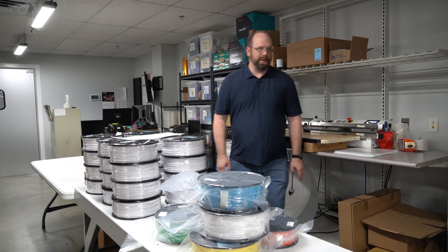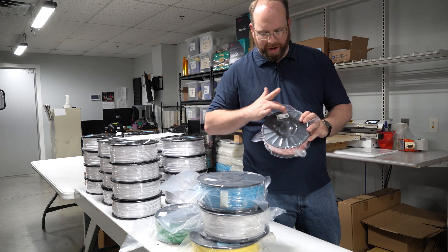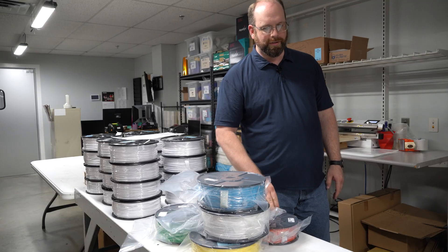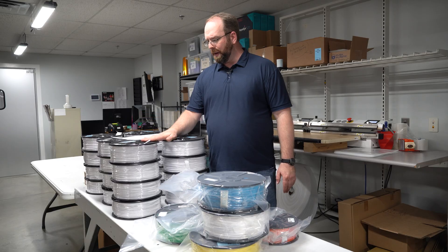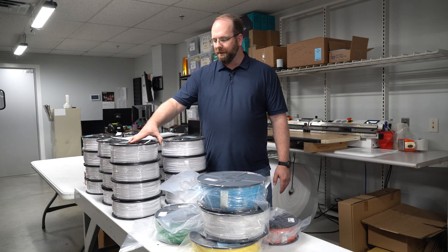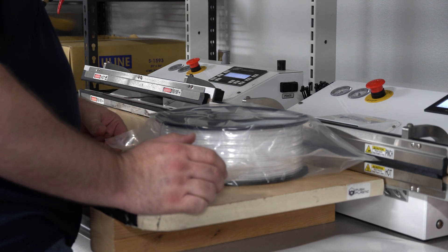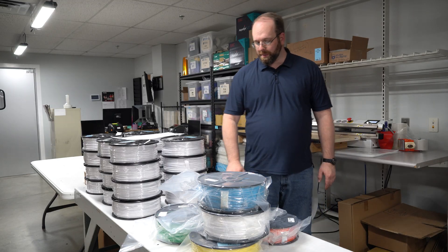Here's our packing and shipping station. When we make filament over in the winding area, it has a white label on it — we don't put any branding until it gets to the shipping step, and then we add a branding label. This way we can support anybody who wants to resell filament under their own brand. Here we pull the orders out of the stock room, run them through our vac sealers so they're nice and tight and sealed up and ready to ship, then we box them and send them off the dock to all of our customers all over the world.